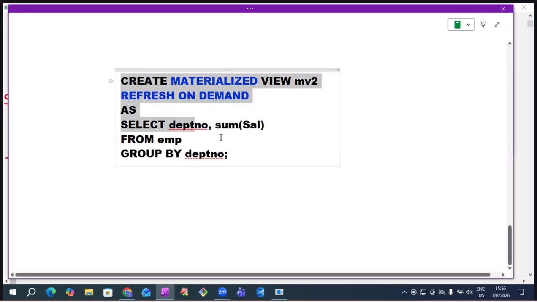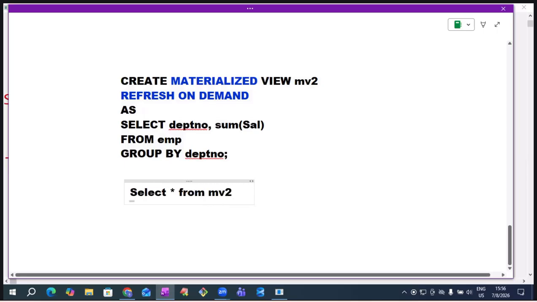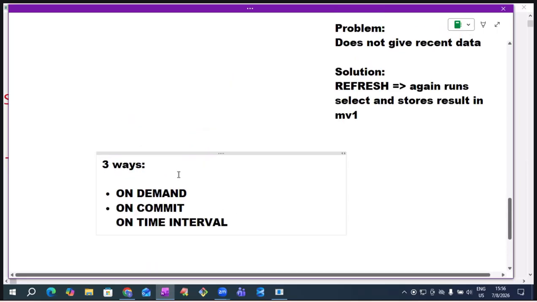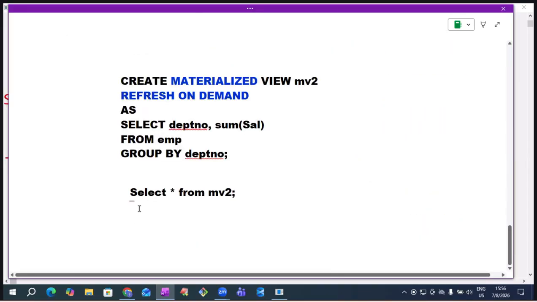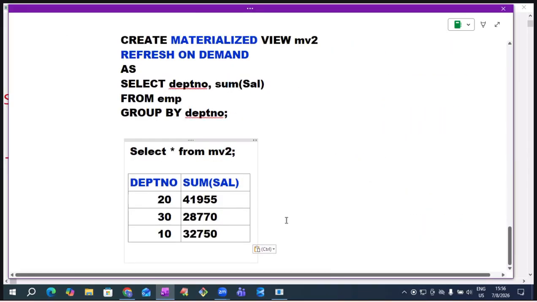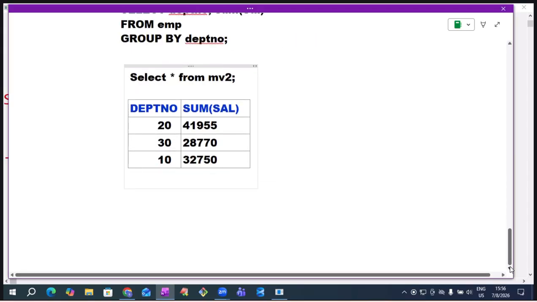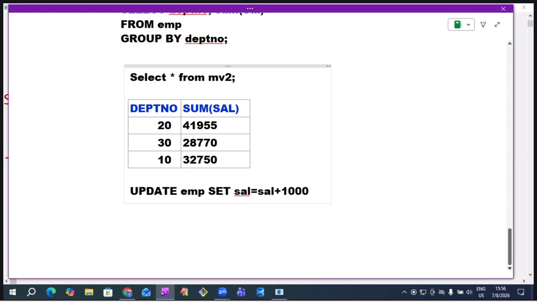Observe now. I'm creating the materialized view, sir. I'm writing select star from MV2. I get the department-wise sum of salaries. Like this, I get. Okay. Now I am increasing the salary by 1000 rupees for 10th department employees.